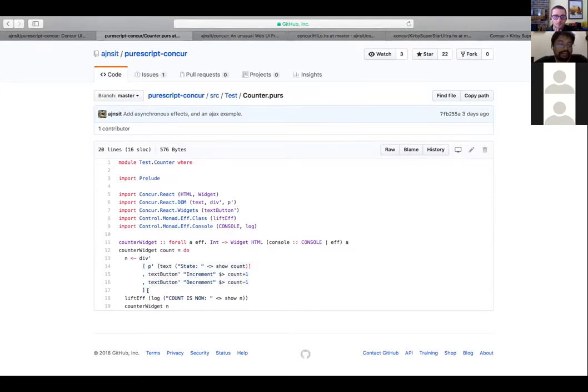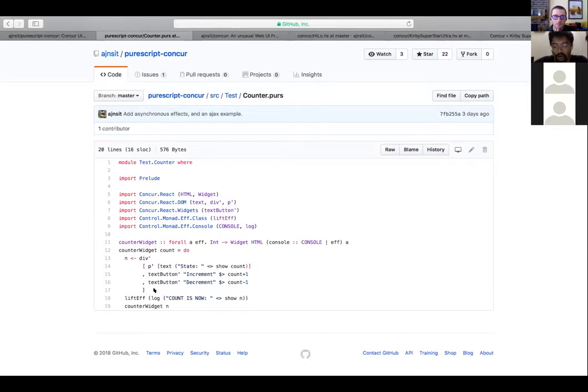But this is not a requirement for Concur. So this is effectively syntactic sugar, where it takes a list of widgets and then passes it to a function called OR, which effectively puts them together in the page. And then whenever any one of them exits, it exits the entire thing. But theoretically, you can write your own control functions.